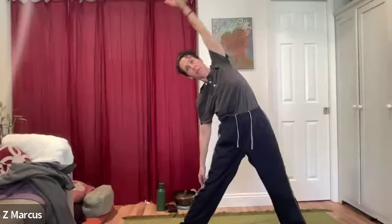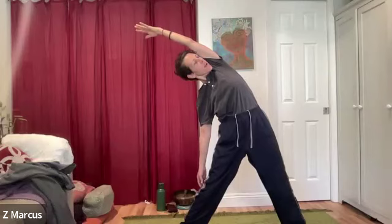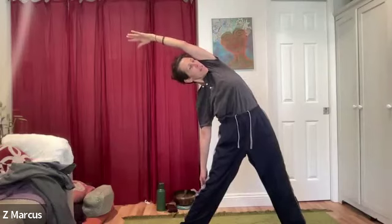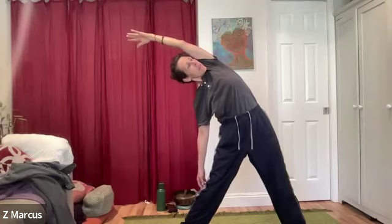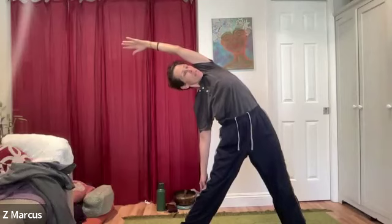And then we're going to drop to the left without letting the left hand touch down. And then bring the right arm overhead. Turn your gaze to the right. Press down into the feet. Lift up out of the ribs. Breathe in. Relax as you breathe out.